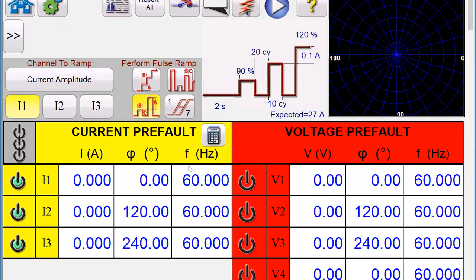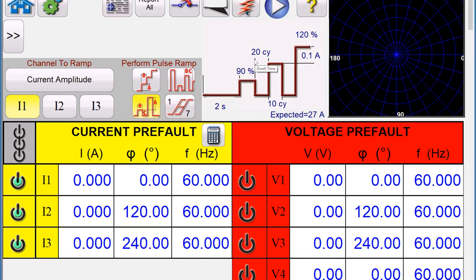So inside this test, this is how we're actually going to perform this test. So we need to set up the parameters. We need the how, what, and when, right? So how are we going to do this test? Well, we're going to do it with a stair ramp, or not stair ramp, pulse ramp. So we have the pulse ramp selected here, and you can see all of the information that I have predefined into my pulse ramp. So we have a pre-fault time. We're going to have 90% of our start value is where we're going to start.